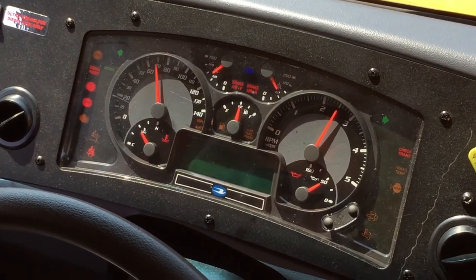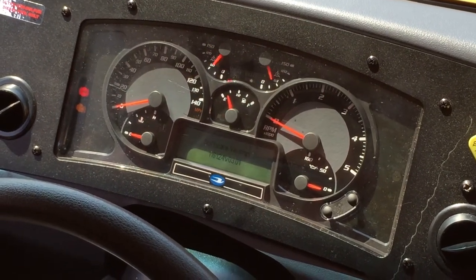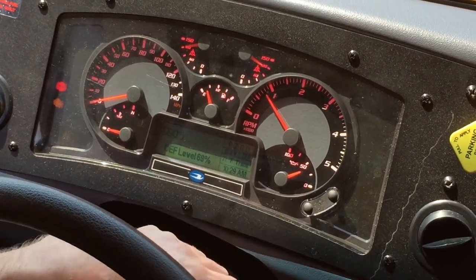So we start the bus up. Wait till the start light goes out. And we have this alarm. So your audible alarm is on. And point out where the check engine light is.